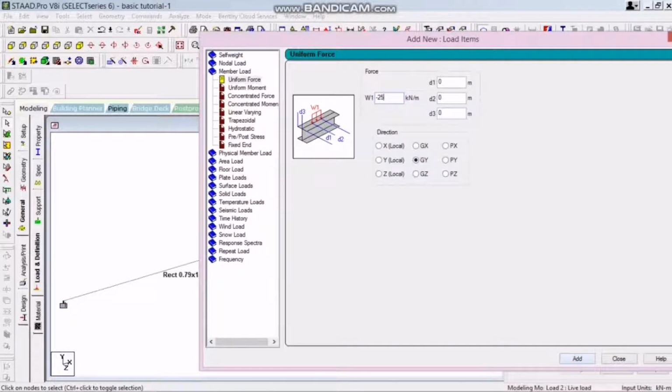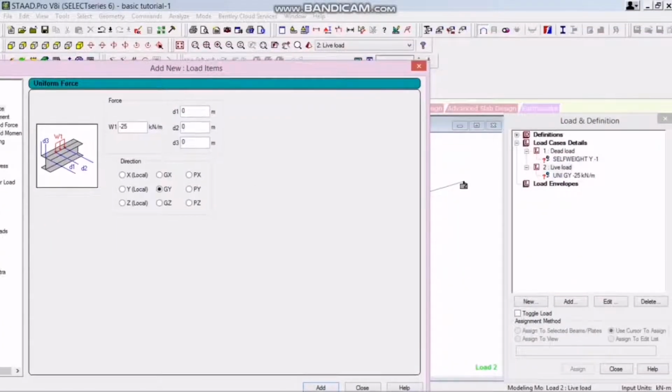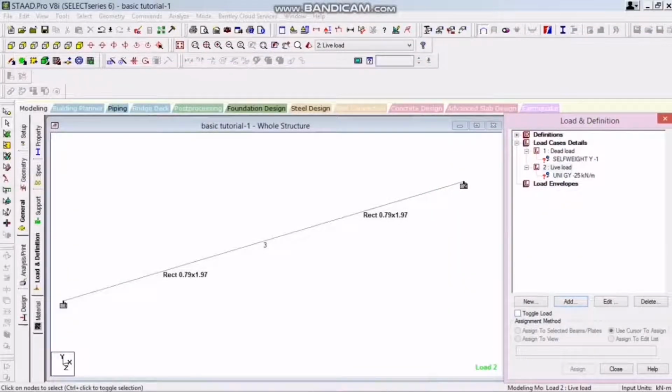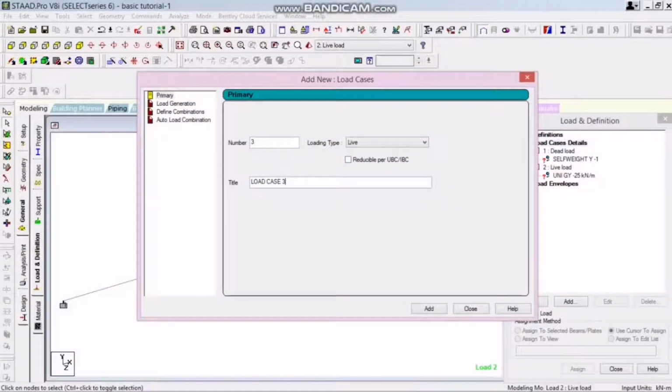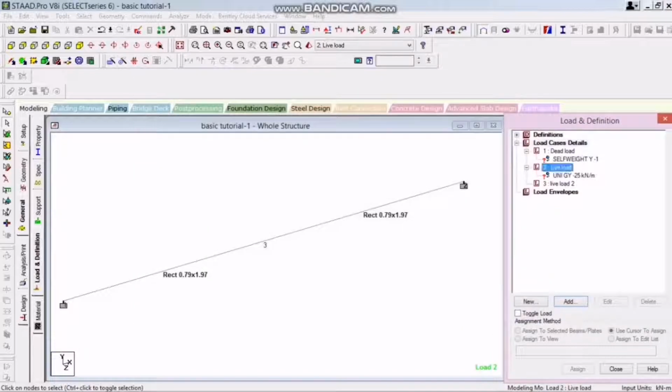So click add, and see that load is being created. And I want to add one more live load, so click live load to add, close to live load 1.